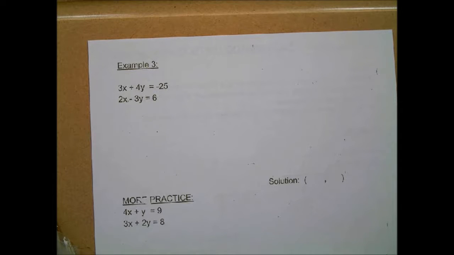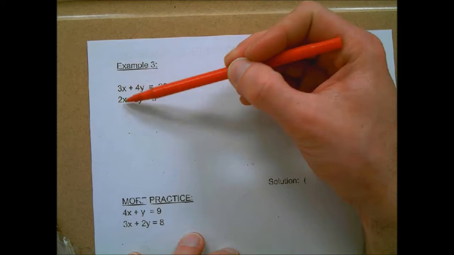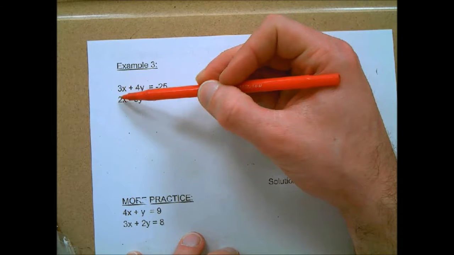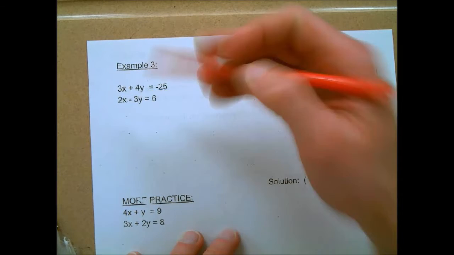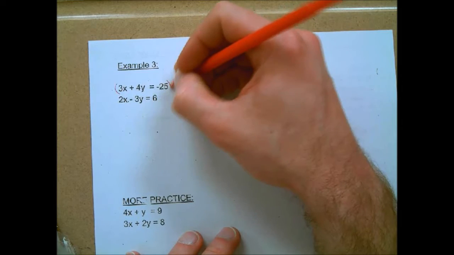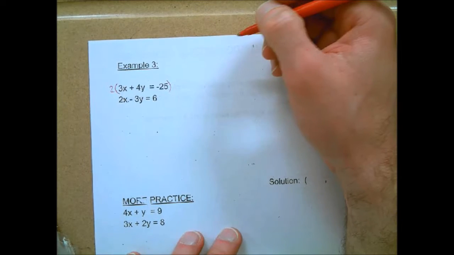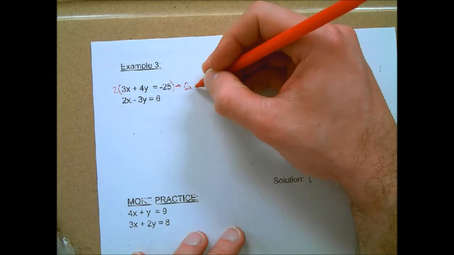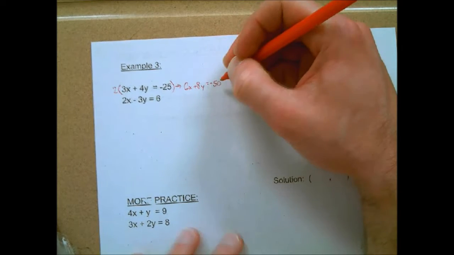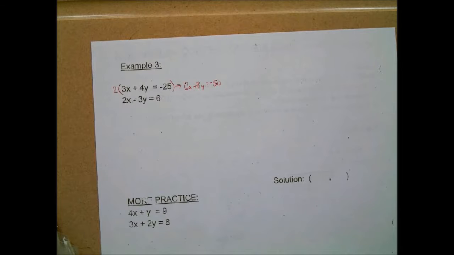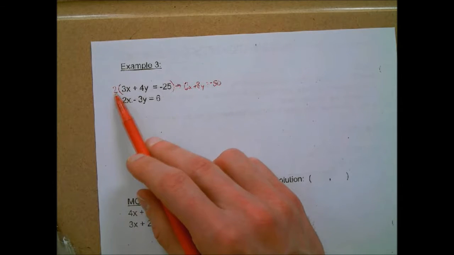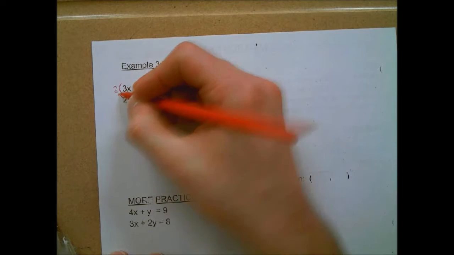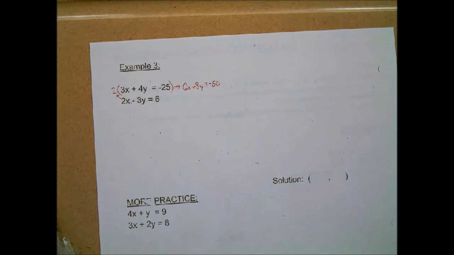Okay, so what do we want to multiply this by here? Well, you can clue in by looking at what you've got right here. We have a coefficient of 2, so what we're going to do is multiply the top equation by +2. Okay? What's the coefficient of x going to be now? Well, let's go ahead and see. We're going to get a 6x plus 8y equals -50. Okay? So I'm using the bottom coefficient to multiply it to the top equation. Multiply by 2. Okay? So maybe I'll draw a little arrow there to show that.